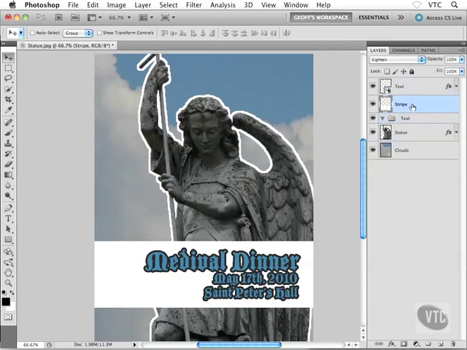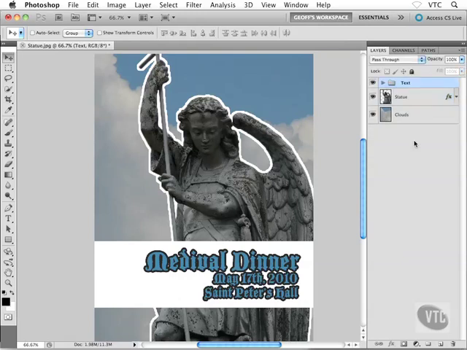Now, I could grab one and drag it in, and grab the second and drag it in, one at a time. But what I can also do is select multiple layers inside Photoshop simply by selecting one, holding down Control or Command and clicking on the other one. Now I have two layers selected, and I can drag and drop them into that layer group just like that. So now these two are a part of my text group. That's the layer that has the medieval dinner text and also the layer that has the white stripe. And then I can collapse these down. That's all there is to it.